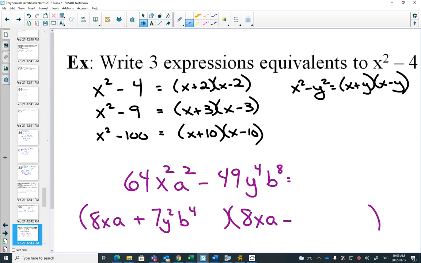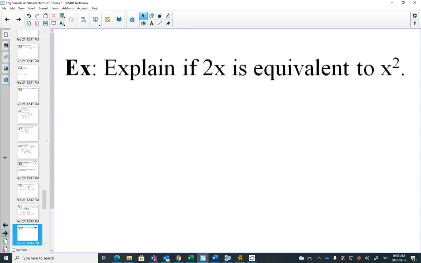8xa again, and then minus. Okay. If anybody asks, you don't know this, you're like, oh, do you learn that in grade 10? Cool. Okay. You would struggle with that next year, probably. That's grade 10, and it's a pattern called difference of squares.